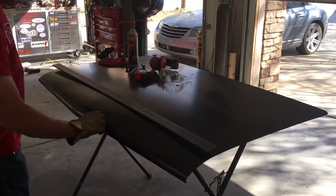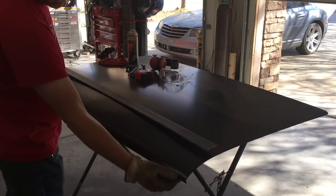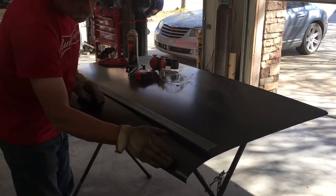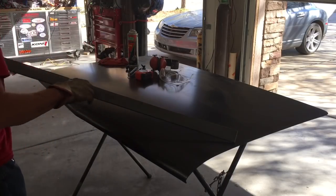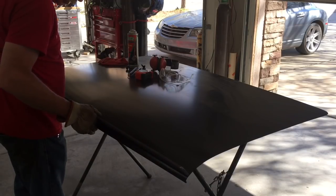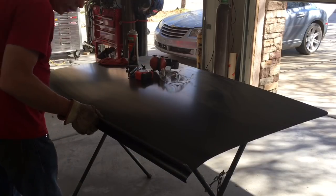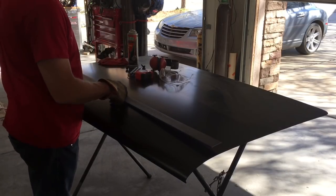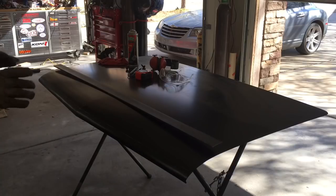And I've scribed a line here, or marked a line, 1", and I just kind of picked where I thought it looked good. 1" off the trunk lid there, and it comes straight across an inch here. And then this has got the curvature to it. I scribed that line along there simply by holding it up here, getting it pretty close to the angle I thought would look good, and then marking it with a marker. I still need to take maybe another 1/8 of an inch here, so I'll mark it again, get back over there and scribe it out again. But it's coming together, it's getting close.